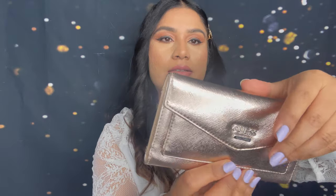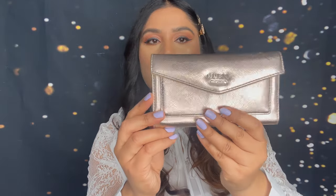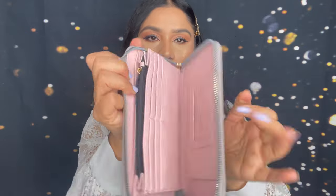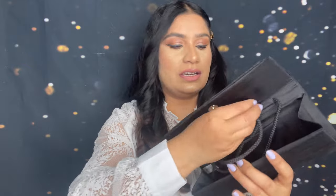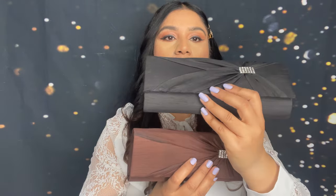Next I have this wallet from Guess, with a zipper on the back. Sometimes I like to use this. Next I have a wallet — I love this one; this is from Wet Seal Johnson, I got it from Winners. Now, I have this black clutch — it's spacious but it comes with this type of lace strap, which I didn't like, so I never use it. And this one in brown — both are the same style.